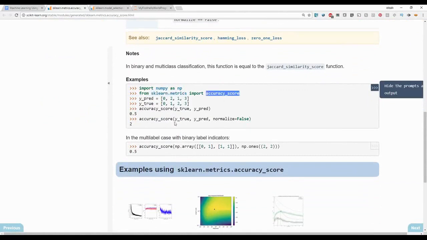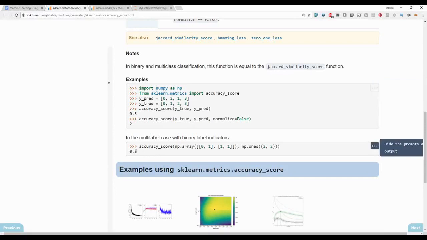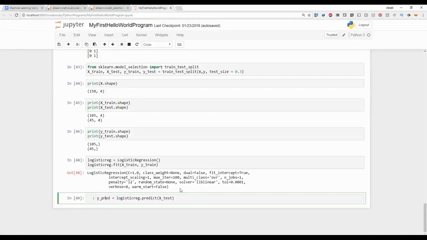You import the accuracy score module, and then you pass the true values and the predicted values. In our case, the true values is Y underscore test, right? That's where the actual values are, and the predicted values we just stored in Y underscore predict. And it'll spit out a score which will tell you that, okay, when I compared both the values, 50% of the times it matched, 50% didn't match, right? So let's do that.